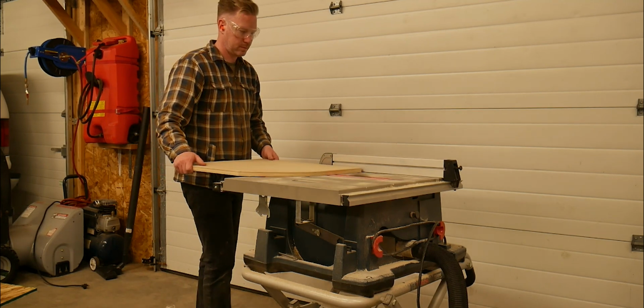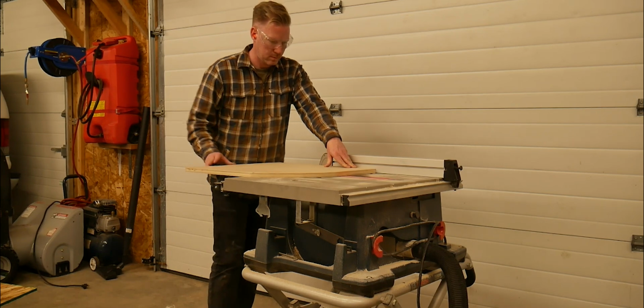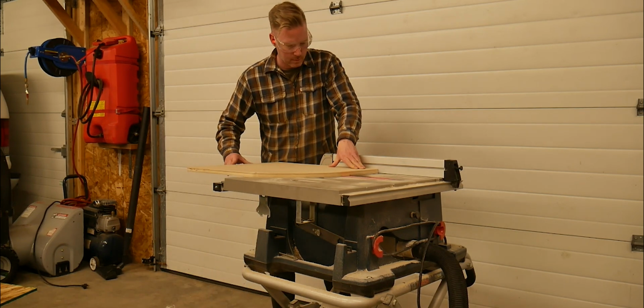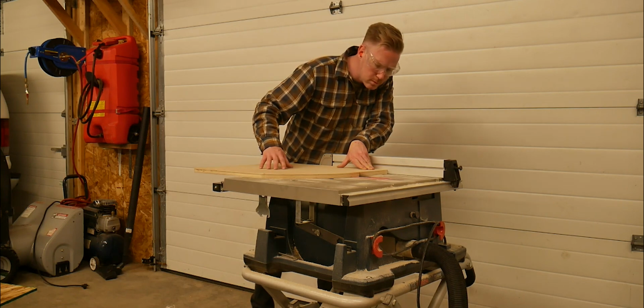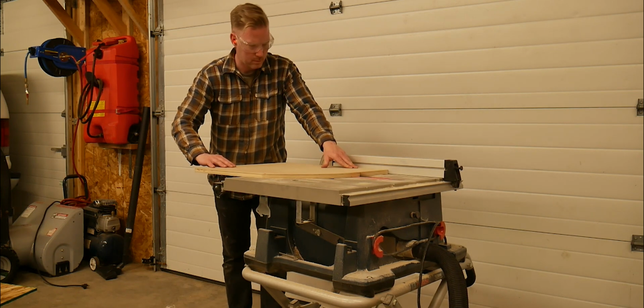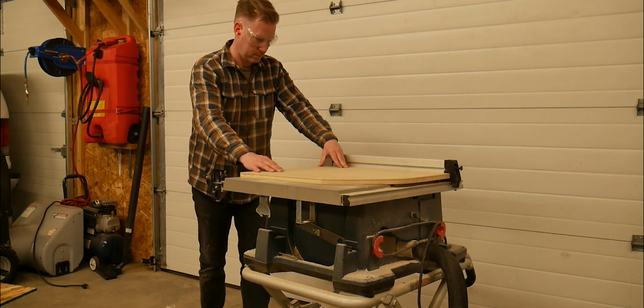So I researched this on YouTube and watched many videos. What I'm doing here now is just cutting the bottom layers of the plywood but leaving the veneer on the top intact. You cut multiple slots through the plywood in order to weaken it and make it able to bend.